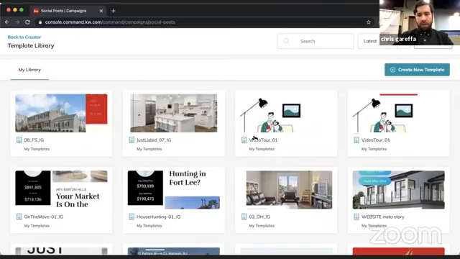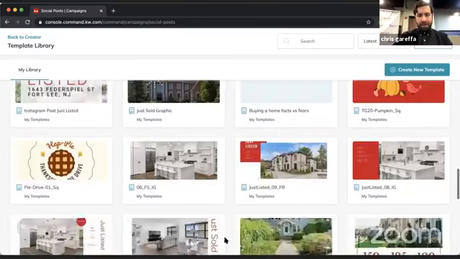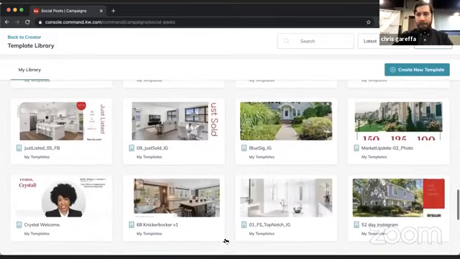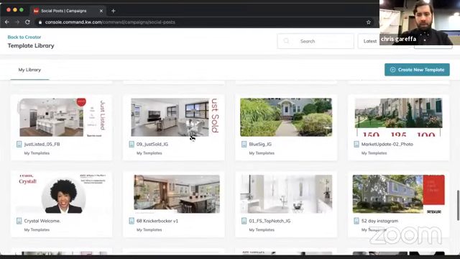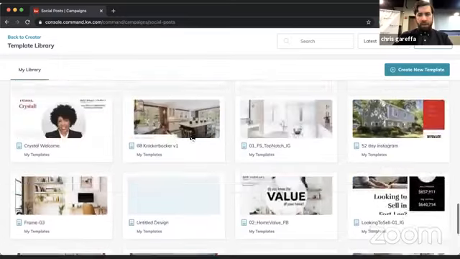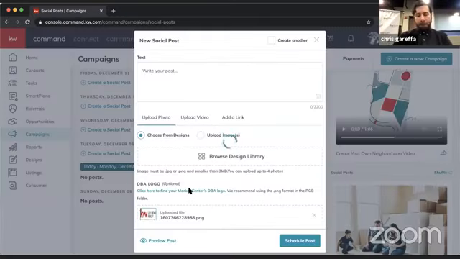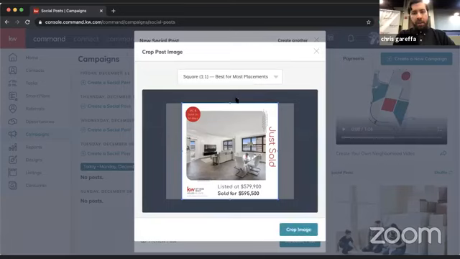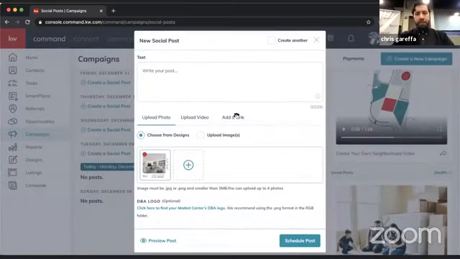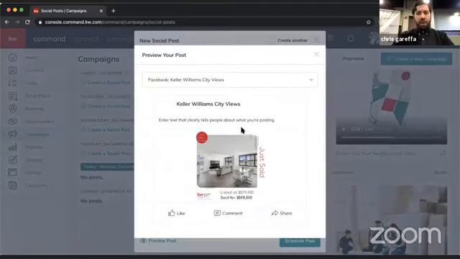Or in any case, I'll just use this one. Actually, where's my flyer at? I'm going to try to find that. I think maybe it was this one. Actually, no, let's see. But I'll use that one. So let's just say hypothetically that was the flyer, right? So I can select that design from my design library, and in this case, it was an image for a just sold. So if I hit crop, I can preview this as well, you kind of get an idea what it's going to look like before it goes out, as I said.